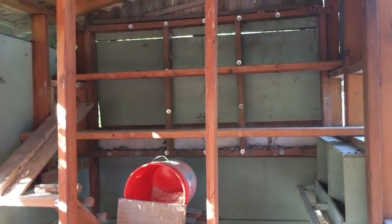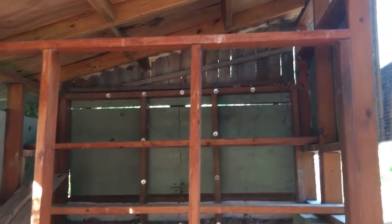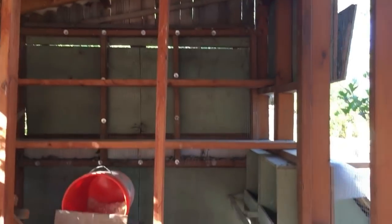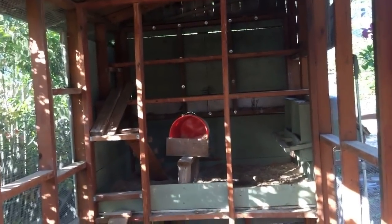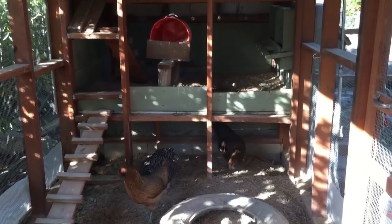I love my Innovation Pet coop kit — I thought it was a great purchase and well worth the money — but they are liars and the square footage was way, way less than stated. If you're building or designing a coop, notice this sleeping area is closed off. I do keep that window open for ventilation at night. Heat rises, so that spot at the top is also open so the chickens don't get too hot. They do much better being a little bit cold at night than being too hot. You don't want to open your coop in the morning and find a dead bird who got too hot in the night — that happened to me.